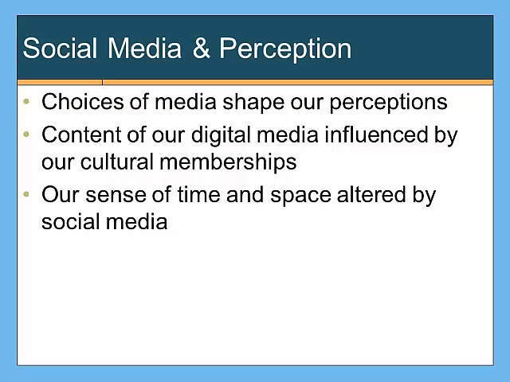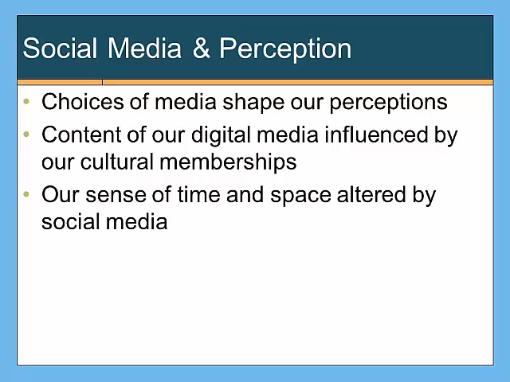Okay. Second is the content of our digital media is influenced by our cultural memberships. So what that really means is that, depending on who we're friends with and what we're exposed to, we're going to look at different things. If you're somebody that's really private online and has a very small social circle, then you're going to be exposed to a much narrower spectrum of information versus somebody like my niece and nephew who have 1,200 friends or something, which I don't even know how they know 1,200 people. But if you actually were to look at all of that, it's a pretty diverse group. And so there would be a wide variety of things and viewpoints that were being shared with 1,200 different people, right?